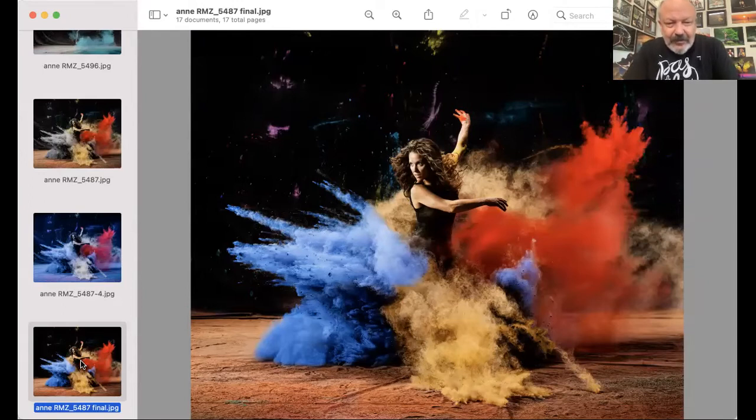you'll see later it's not actually blue, but that's a pile of powder that I had on the flooring that her right foot kicked through. And on her left hand, you can see the red powder, and that's what threw the red over there. You can't really tell on her right hand, but that's what's throwing the yellowish orangish powder in the other direction behind her and in front of her. She does a spinning move here, does a great job kicking the powder as she goes into her position. And look at her hair, man.